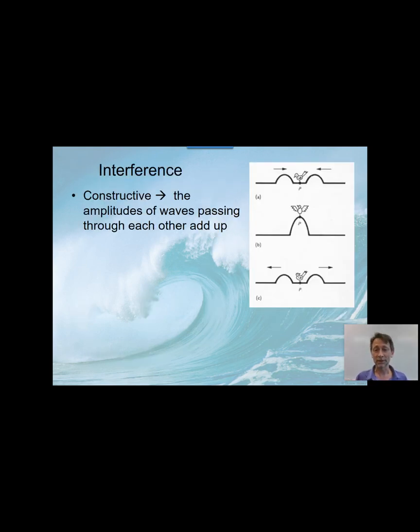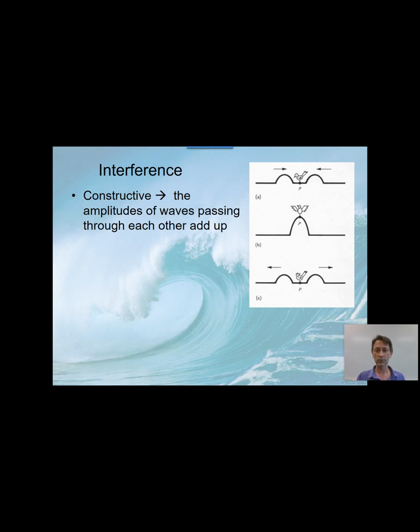So here we're going to talk about interference. Interference is when two waves come together and they meet. So do they cancel each other out? Do they bounce off of each other? Do they pass through each other? What happens whenever you have that happening? Well, there are two types of interference. There's constructive interference and destructive interference. And we're going to show you a simulation of both of those. Maybe I'll show you right after this, or maybe we'll put it at the end of the video.